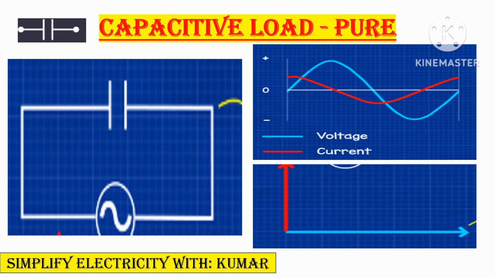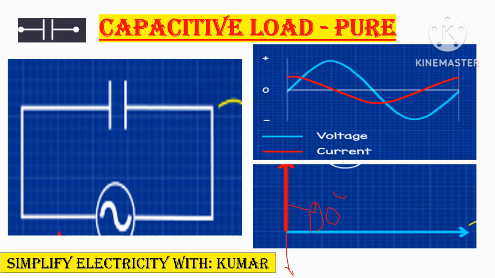As we have seen about resistive load and inductive load, now we are going to learn about pure capacitive load. The symbol is, you can see in this picture. Whenever we are giving an AC supply to any capacitor, again two basic things that we have to know: what is the relation between voltage and current in case of capacitive load. As we have seen in the inductive load, the current was lagging behind. But in this case of capacitive load, the current which is shown in the red color and voltage in the blue color, the current is now leading this voltage by 90 degree.